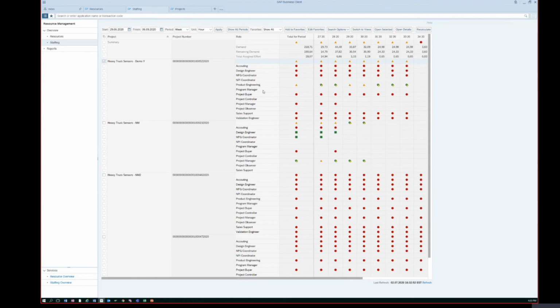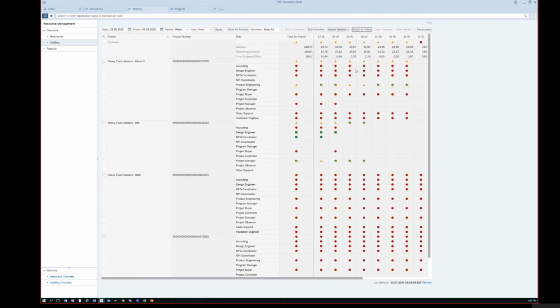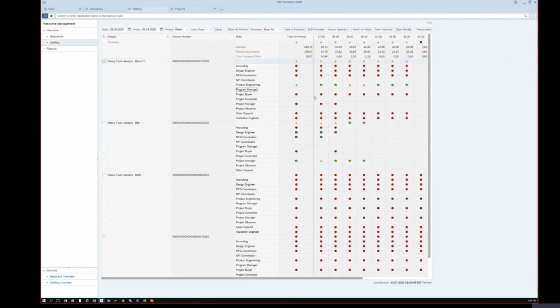Here, for example, I need to assign a project manager. I'll select this project manager, and then I select this project, and so here I need to, for example, assign a project manager.